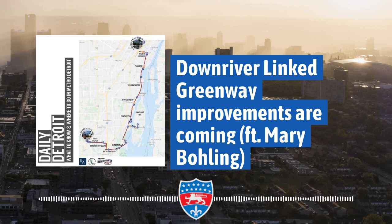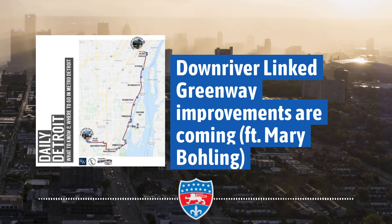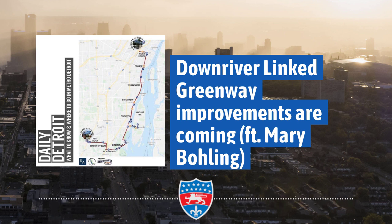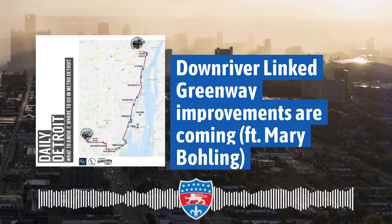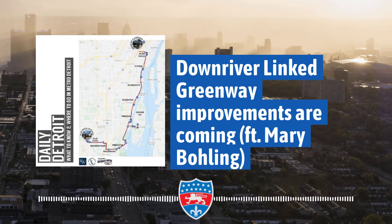Yeah. And as somebody who loves to visit anything riverfront, whether it's East Side, Downriver, down by Grosse Ile, Wyandotte, all those things, I think it is a resource that, so much attention gets paid to what happened. It has been a huge transformation in the city of Detroit, but there are transformations and river access stories happening all across the region. And it's one of the reasons I'm glad to talk to you about this. Yeah, there's been a transformation in bringing people to the river, connecting people with the water resource. We've seen a lot of cleanup efforts in the area. So it's really good to see people getting out and recognizing the value of this wonderful resource that we have in the Detroit River.